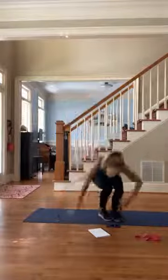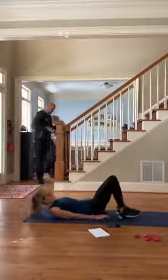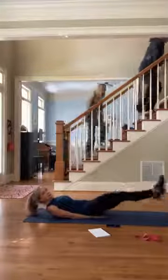5, 4, 3, 2. Comes onto your feet for that wicked flutter kick. 3, 2, and 1. Good. Head is just off the floor.